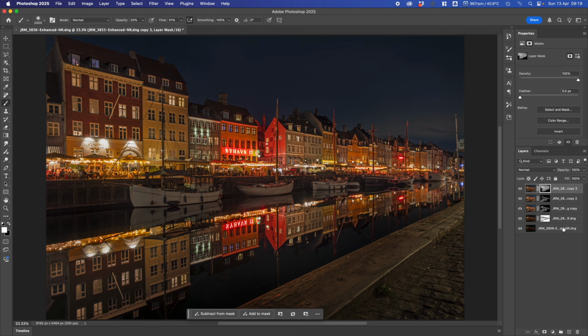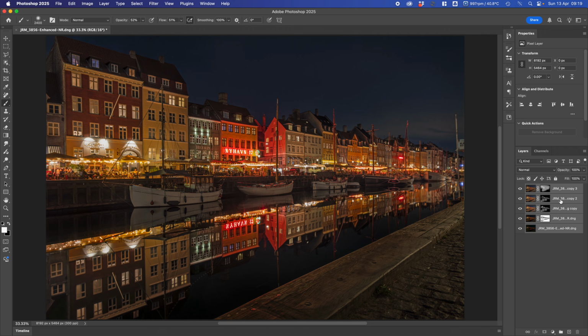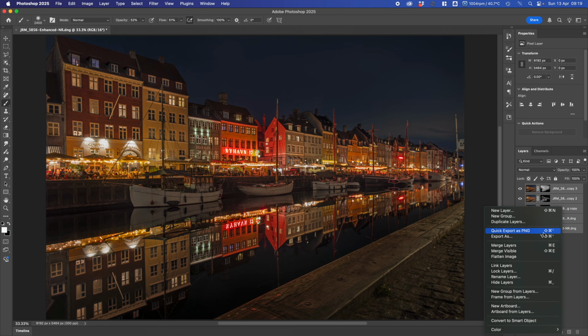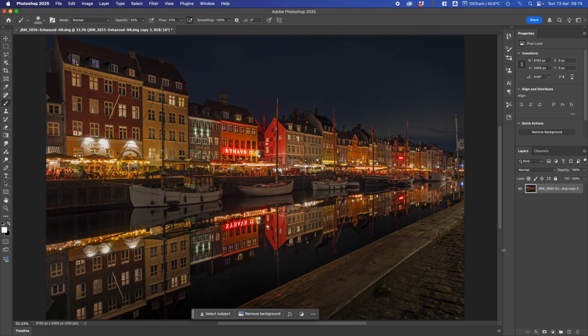Now, what I'm going to do is select all of them here. The top one was highlighted, I held down the Shift key and clicked the bottom one. Right click on here, and I'm going to merge the layers. You can merge the layers or you can merge to visible, and that will effectively take everything and give us that final image that we were working with.